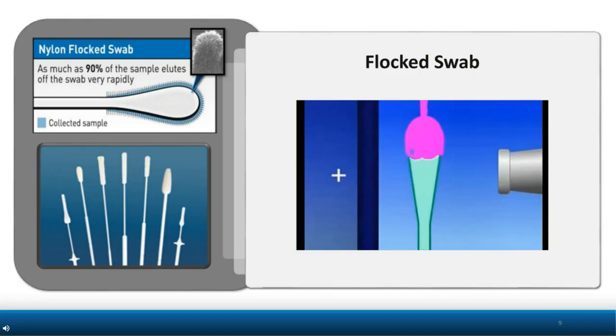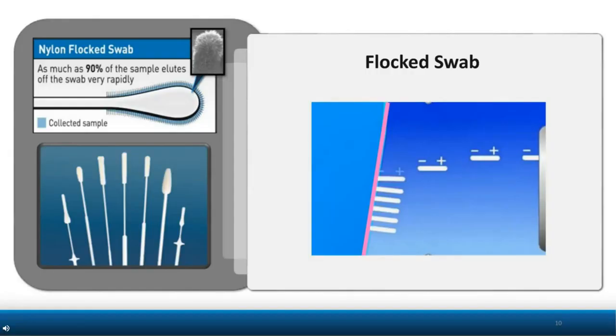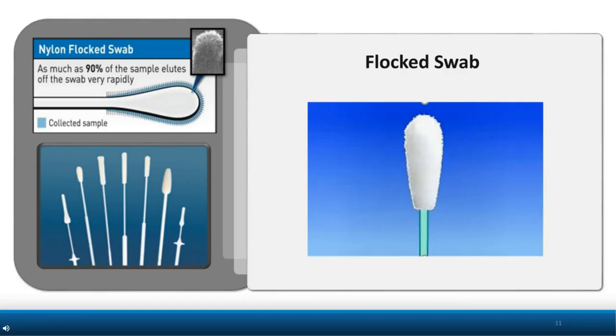We then add glue to the top of that molded head. And at the next stage, we undergo what's called the flocking process. This is where you take very small little fibers of nylon and you flock them onto the outside of the molded head. So millions of these little fibers are blown onto the head of the swab that is covered with the glue, and they stick into the glue, and you end up with a swab that looks like this.